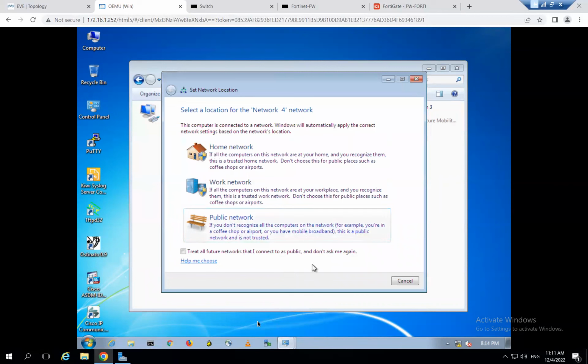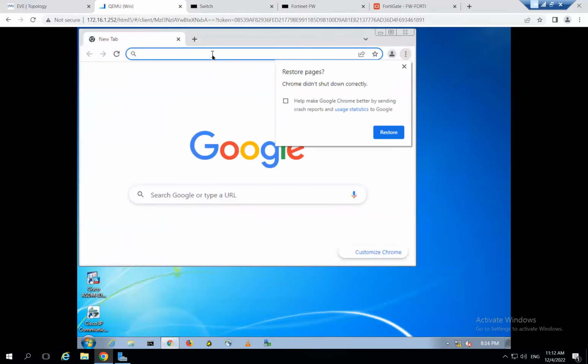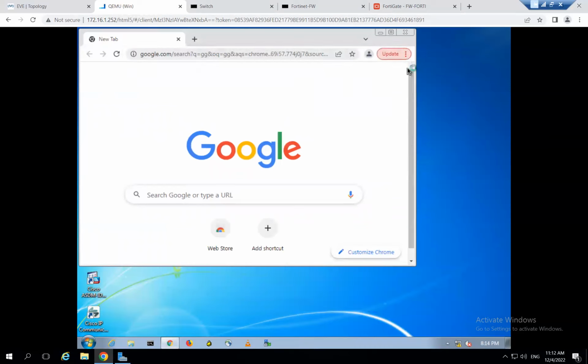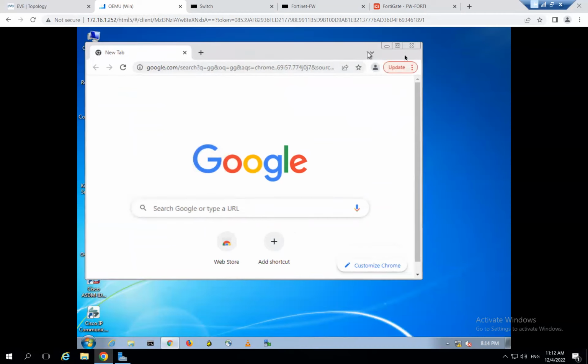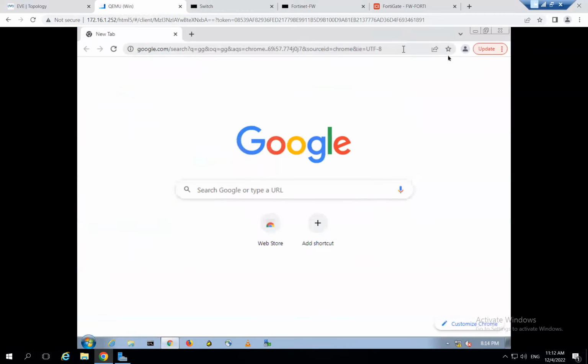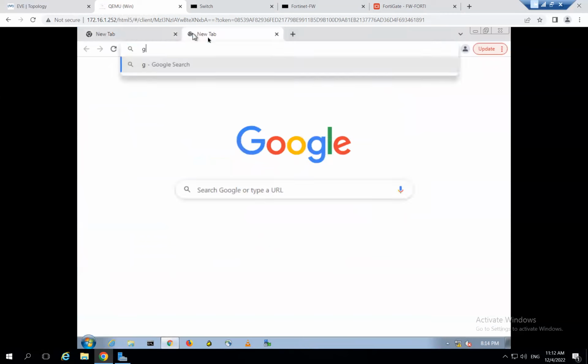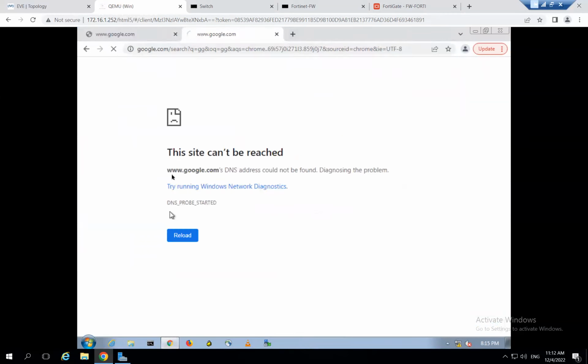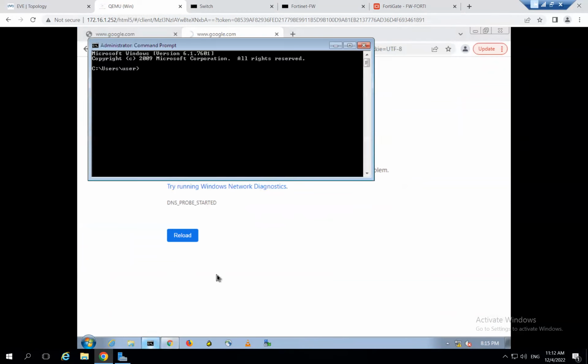Now the next machine we can also try, which is your VLAN 30. We just have to start our browser, then we can see everything. Let's have some random search. Okay, here you can see it's not working. So let me just see what's going on.